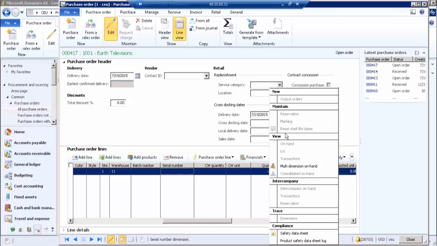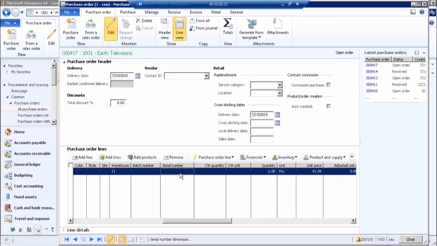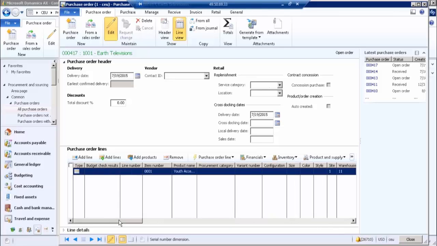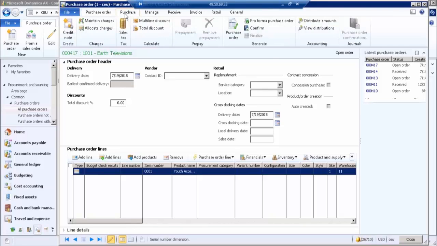Right now, for this product, serial number and batch number are not enabled, so that marking is not available. If it were enabled, you could go to the marking and select the specific product which you want to return. Since we don't have a serial number for this product, we can create a return order directly for any quantity.